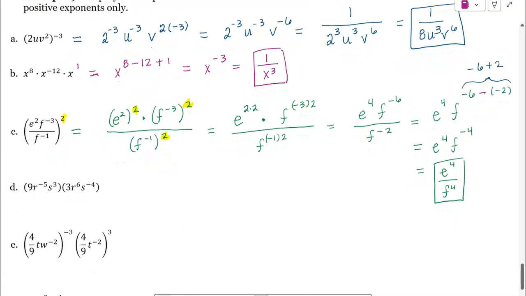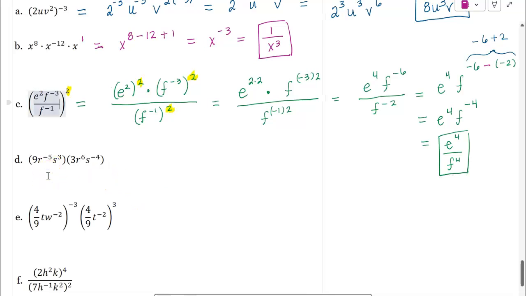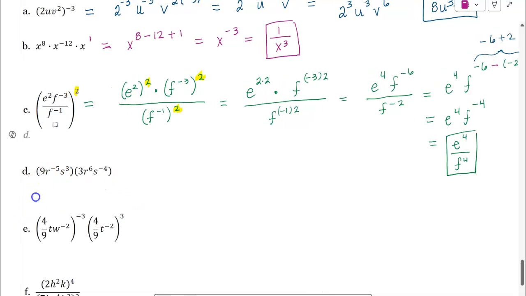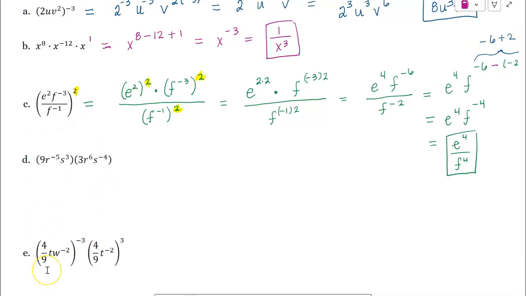All right, let's move on to example D. I'm going to make a little bit more room here. All right, I'm back. I paused a second so I could make a little bit more room there. All right, looking at example D, I've got 2 items that are being multiplied together. I can see that in both of the sets of parentheses, I've got R's and I also have S's. So I'm going to group together the things that are alike, the terms that are similar.